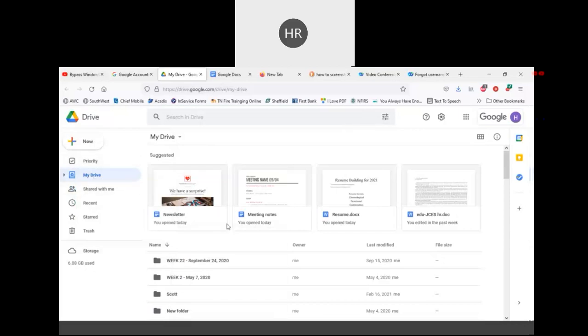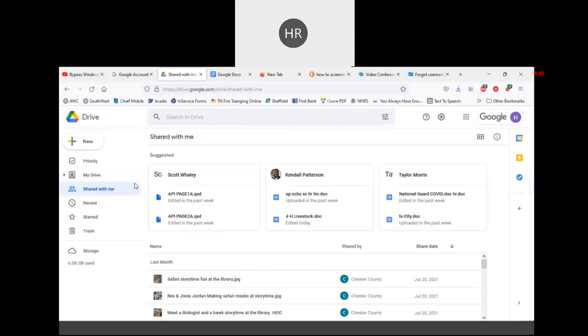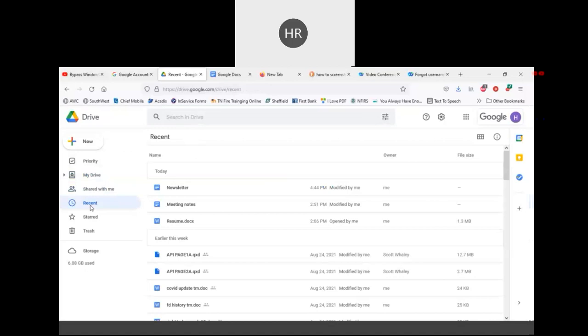My Drive, which is things that are on my personal Drive, which would be things that you have added, it could be pictures or documents, sheets, videos, slides, lots of different things. Shared with me would be things that other people have created and shared with you. Recent, of course, the most recent things you've opened, starred, and then trash. And again, down here, you have the option to manage your storage.